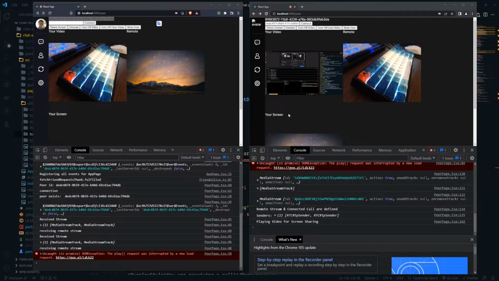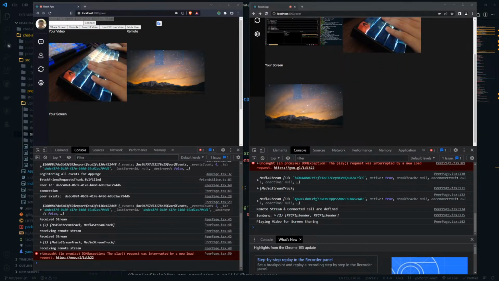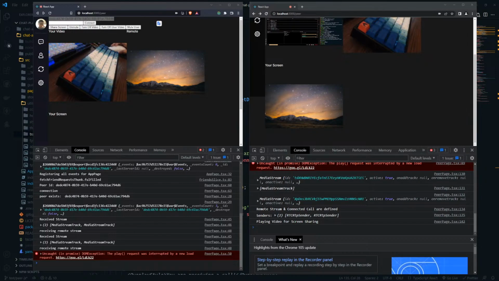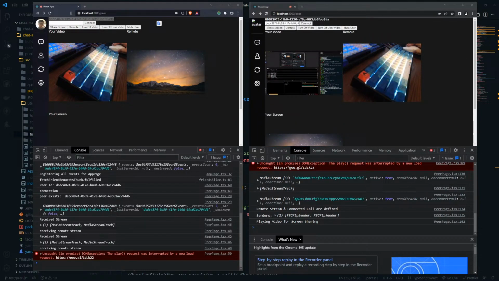So what we could do is, when the user replaces the track, we could probably use WebSockets with this so that we know what happens when. Otherwise we would need to do renegotiation, and I don't think PeerJS has that implemented, or rather they don't have an API layer for that, so you might not be able to do it directly. But you can see that right now the screen has been replaced.